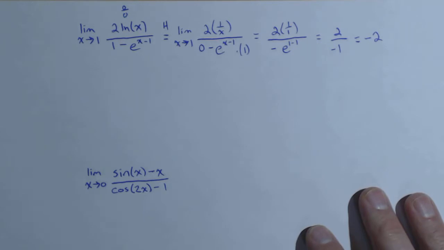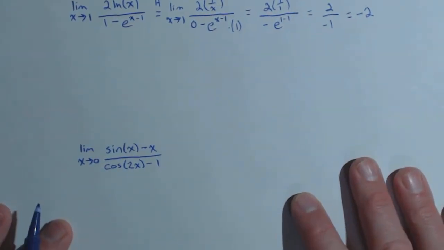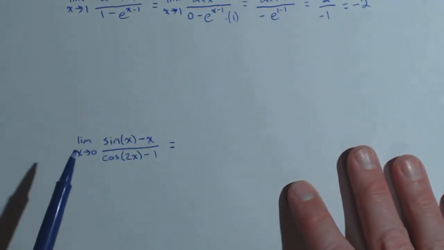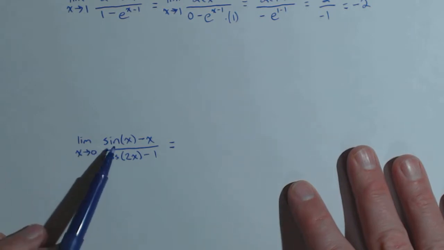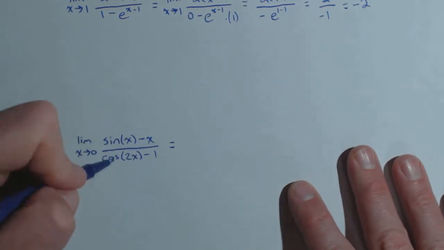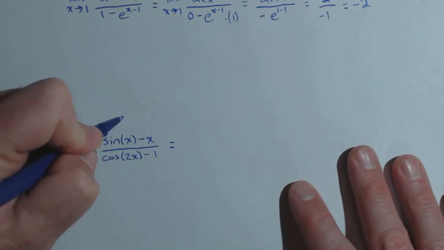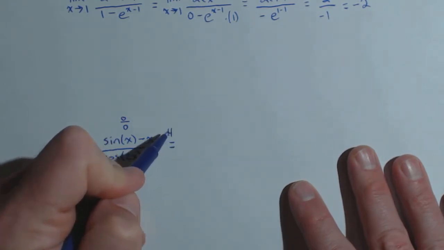Now, it is completely possible that you may have to take L'Hopital's rule more than once, but for that one we only needed one time, and we were able to calculate it via direct substitution. Okay, again, first thing, direct substitution, see what happens. Plugging 0 in, I get 0 on top, and plugging 0 in on the bottom, I get 1 minus 1, which is also 0. So I have a 0 over 0, which means this qualifies for L'Hopital's rule.